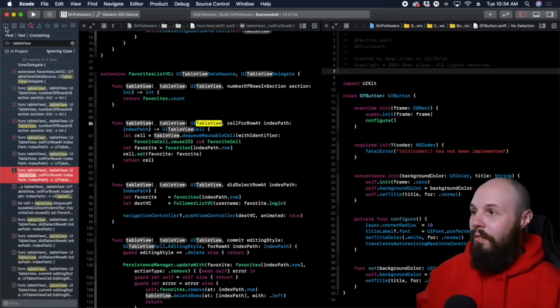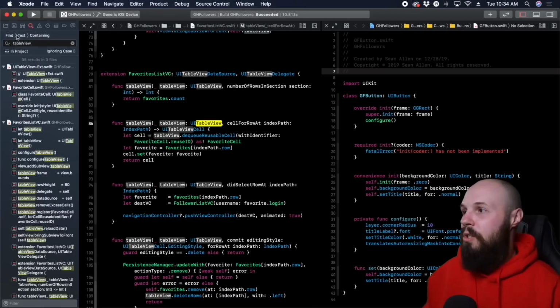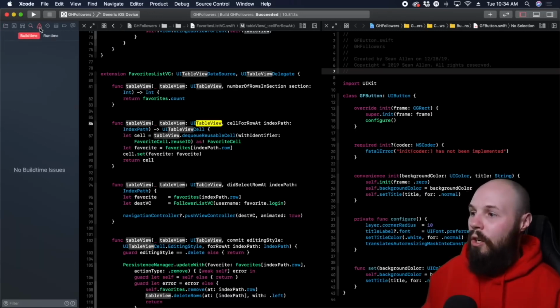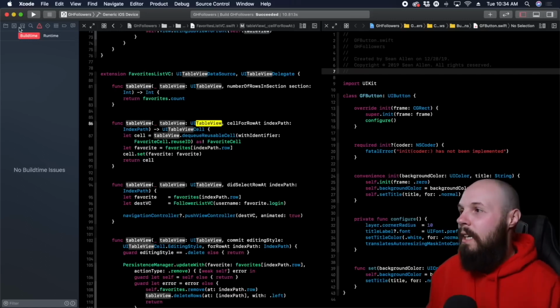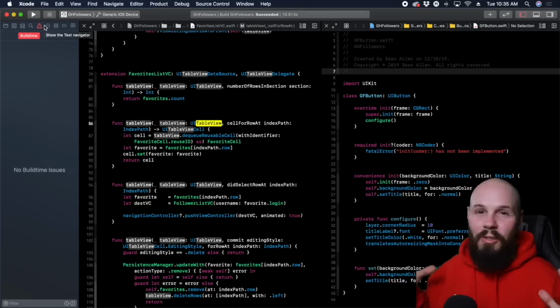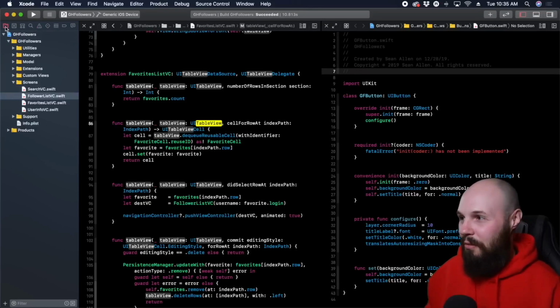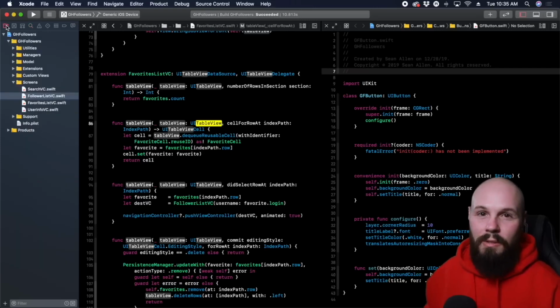So again, the folder hierarchy on the left and then the search are by far the most you're going to use. This one will show all your errors and warnings, and then the rest are for debugging and breakpoints. We'll get into breakpoints a little bit later, but don't worry about a lot of this other stuff. They're for advanced debugging, source control. As a super beginner, again, I would focus on the folder hierarchy and the searching. Those are the two that you're going to use the most. And again, to reiterate, super high-level overview. This program is huge. It's impossible to teach you everything.